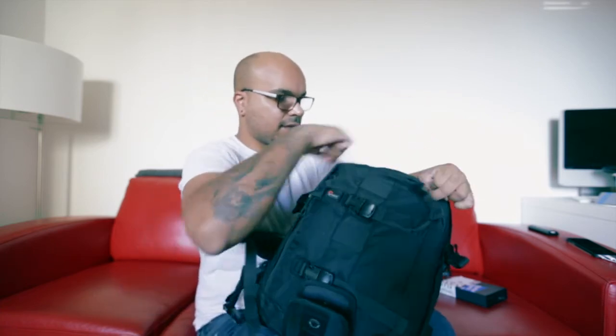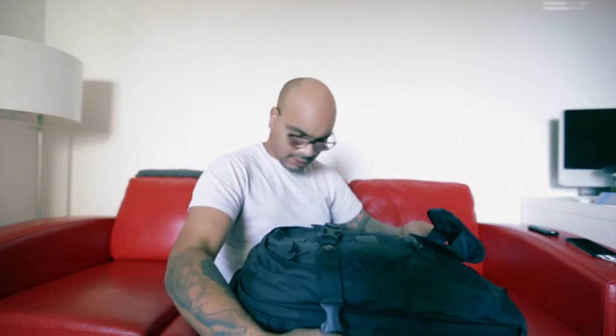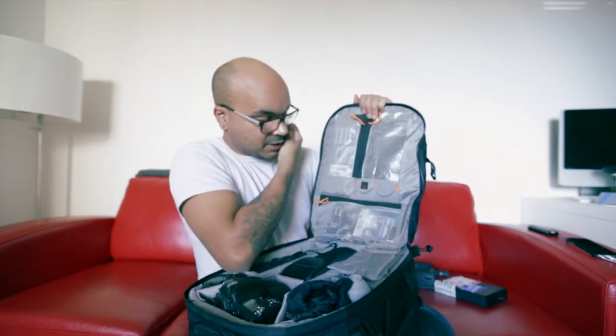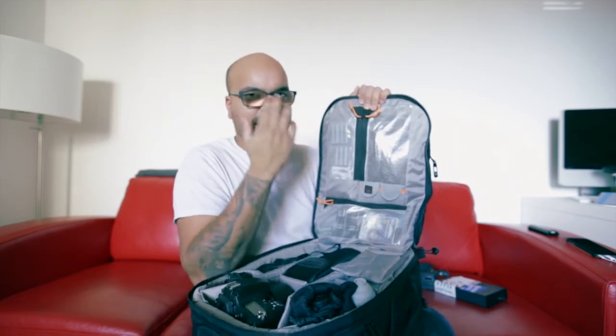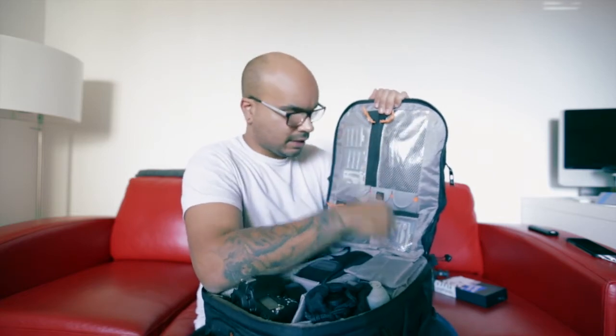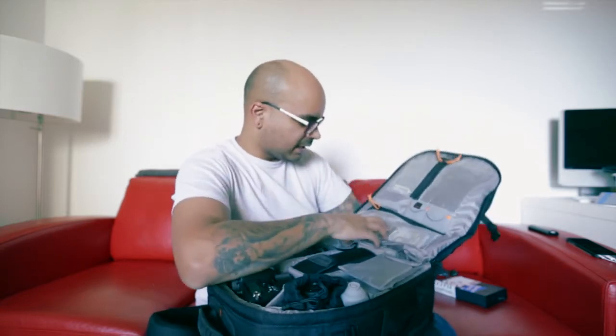It's pretty heavily constructed. I got this one on a really awesome deal. Thanks, guys, at Lowepro. You guys hooked it up. And in here, you got your compartments for all the other crap. You know, it's really got this nice feel to it. Even if water managed to get in here, this stuff wouldn't get damaged. Don't worry about SD cards, because they're actually waterproof. If you had to know, you can just submerge it in a tank of water, take it out, dry it off, and boom, still works. I've had that experience plenty of times.